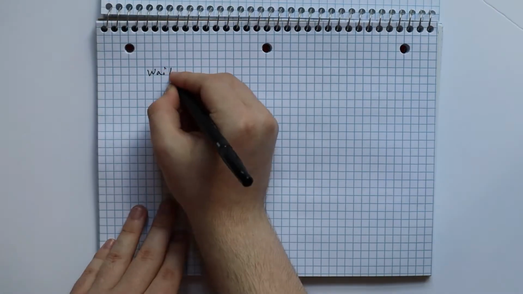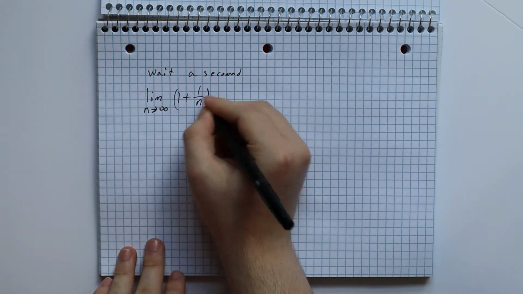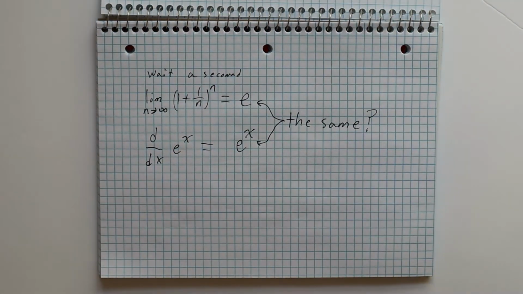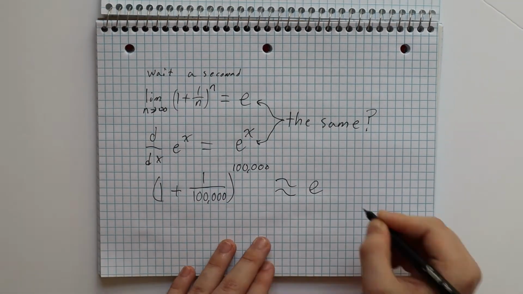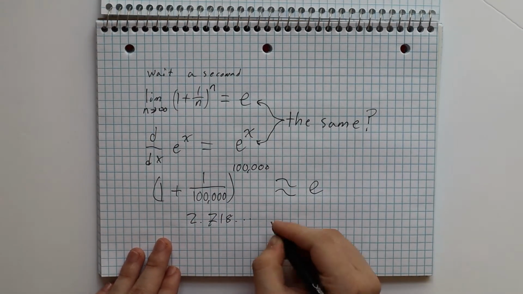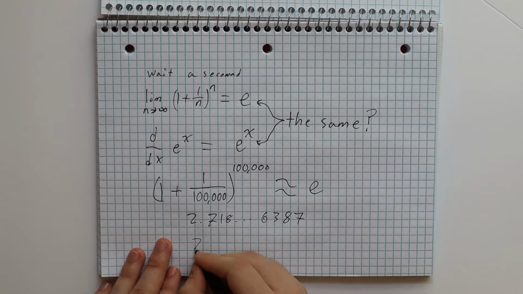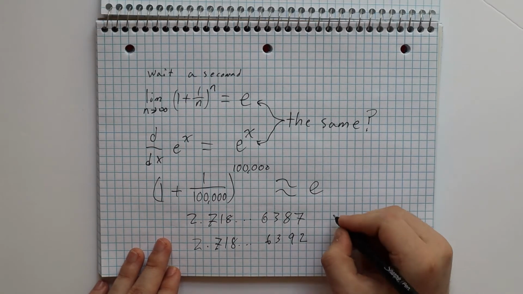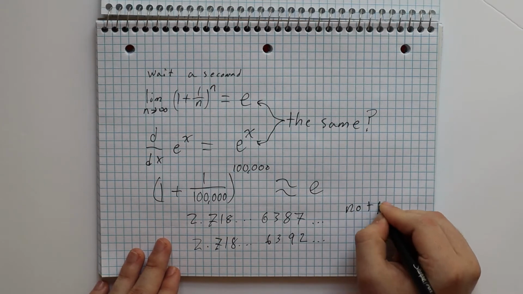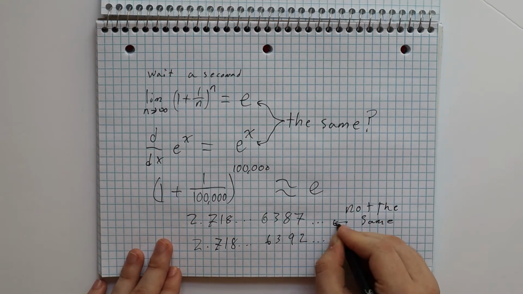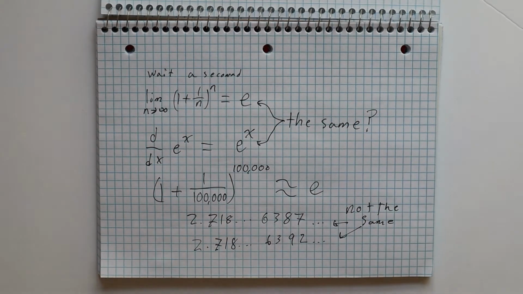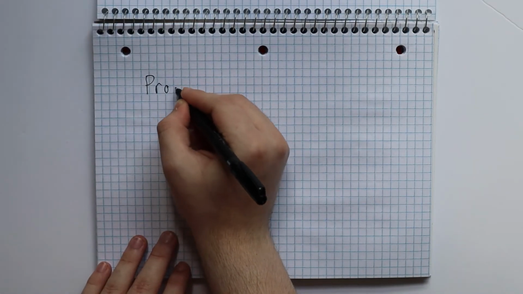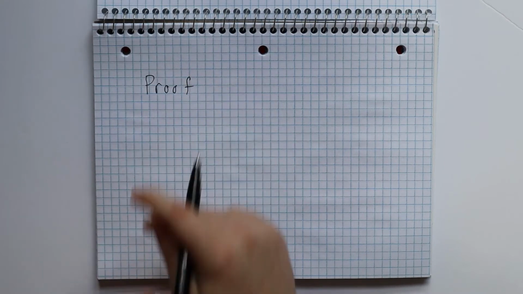But if you're anything like me, you probably wondered, why are these the same? When you try to calculate the compound interest definition of e, it sure looks like it approaches e. But looking like it approaches e and actually approaching e are two completely different things. All it takes is the 20 billionth term to not be the same as the 20 billionth term in the original e for them to just completely not be the same number. So today I will present a proof that the compound interest definition is the same as the calculus definition.